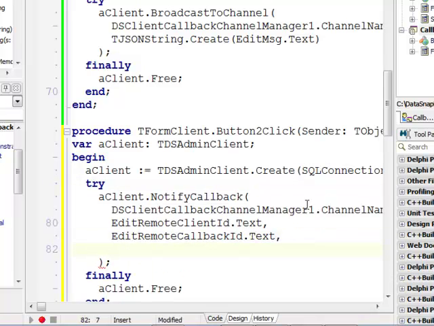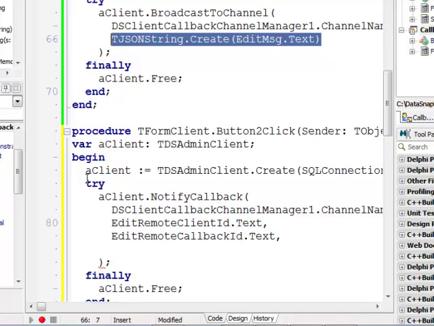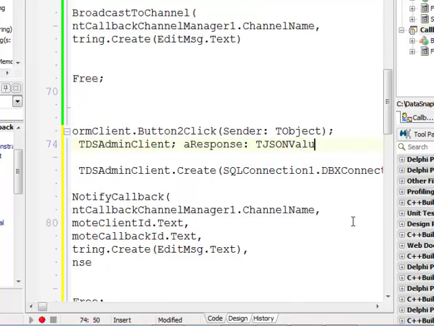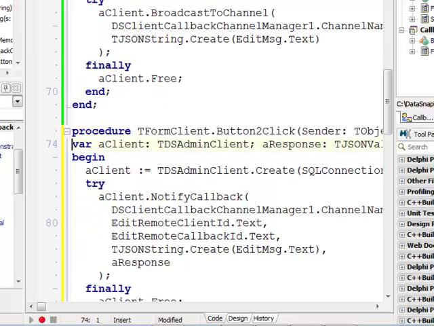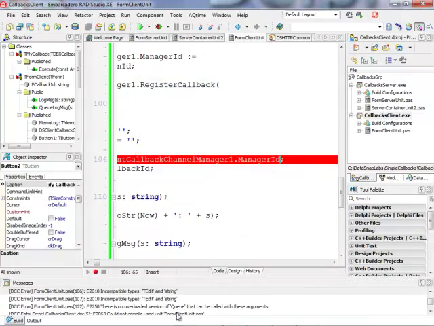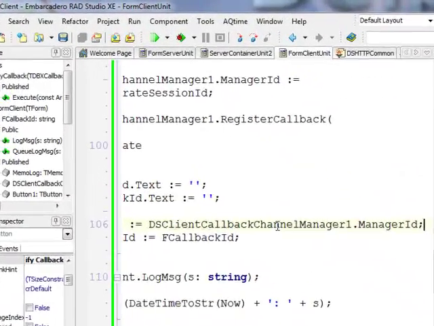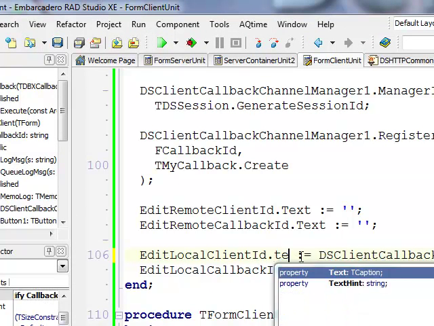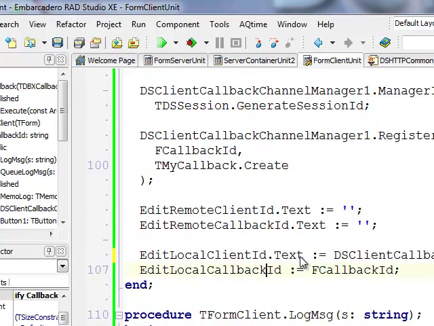So I'm going to use this functionality here, so I can send something, and the response is an out parameter, so I need to define it like this, a response JSON value. Okay, so now if I just run my client, there are some errors. I need to specify also the text property, that's the text and not the whole edit.